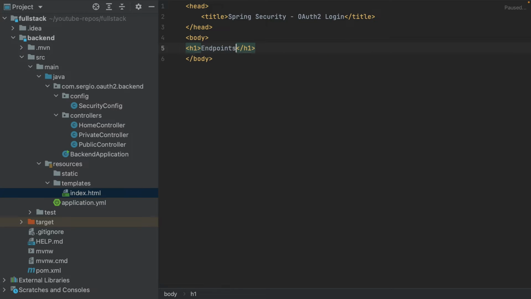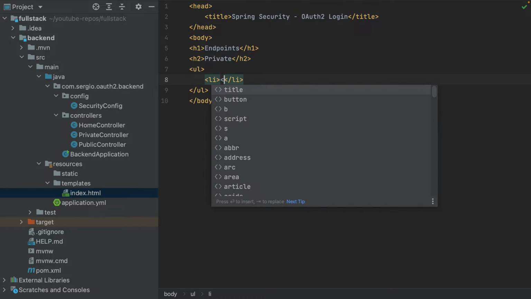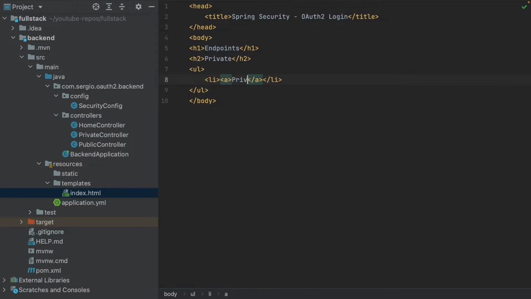H1 endpoints, H2 the private, unlimited list with a link to the private endpoint, href at the messages endpoint, the private messages endpoint, private endpoint where Google login is required.